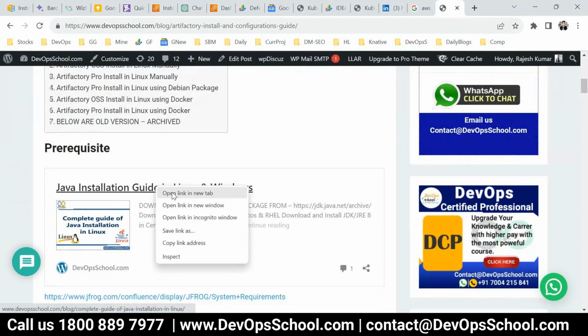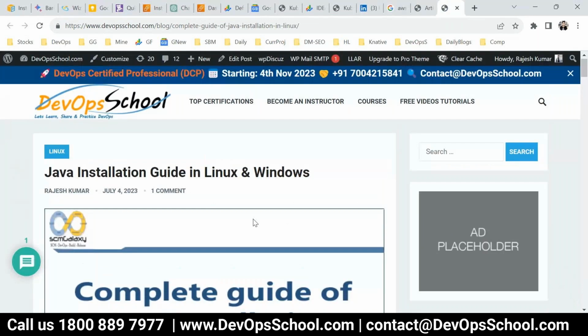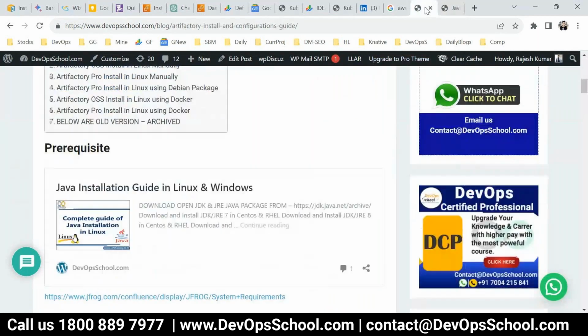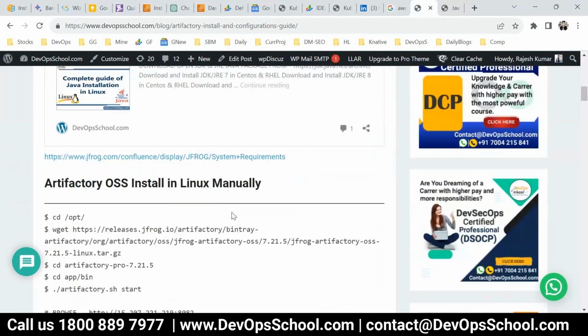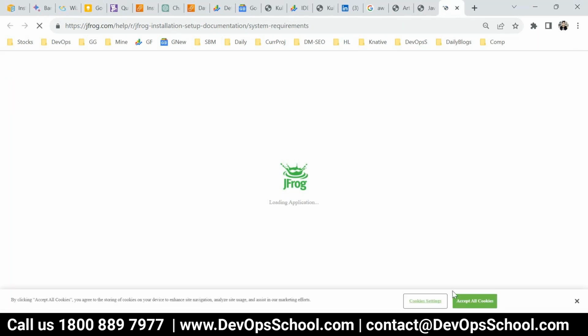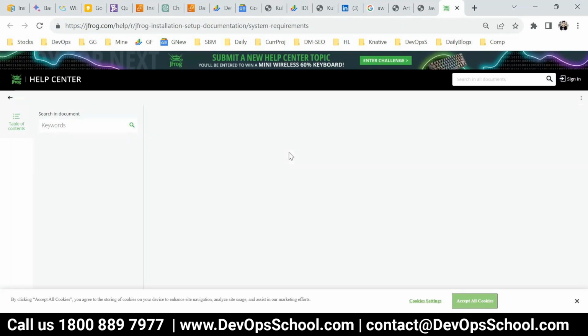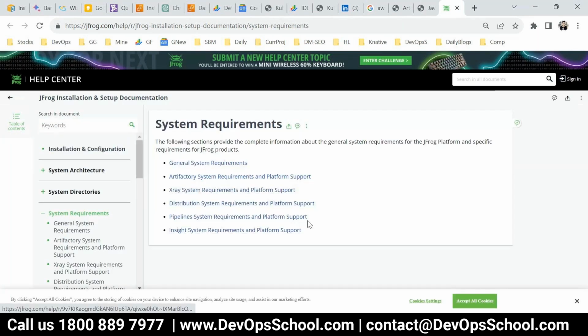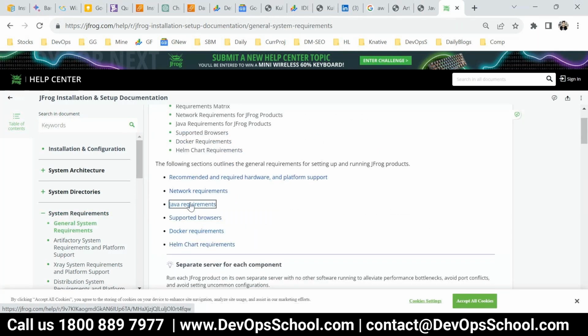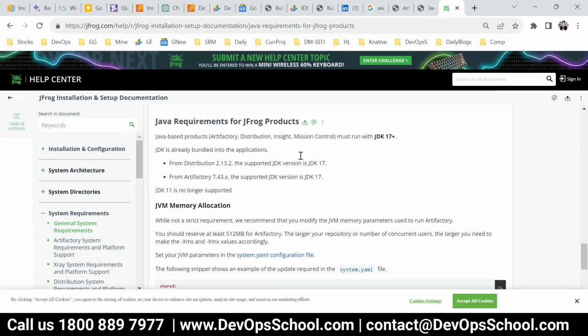I'm installing Java first. Which Java should I go for? You should read their official documents for this, because this environment keeps changing. I know that 14 or 17 will work, but you should spend some time here also. In the general system environment, see the Java requirement, and here 17 is supported.